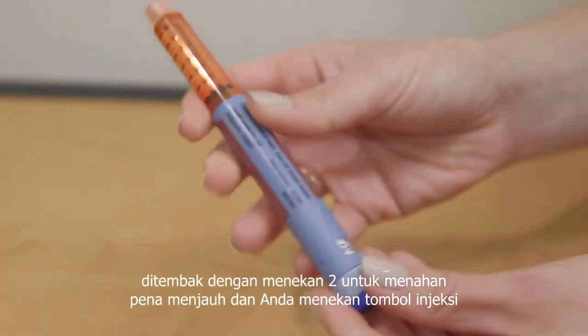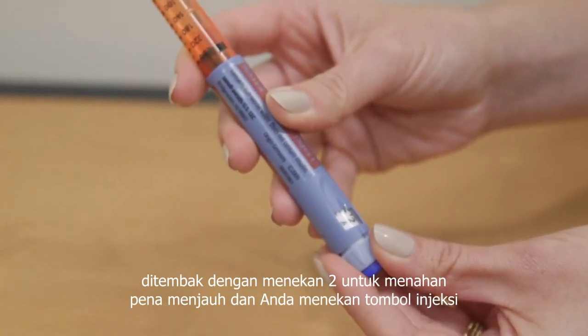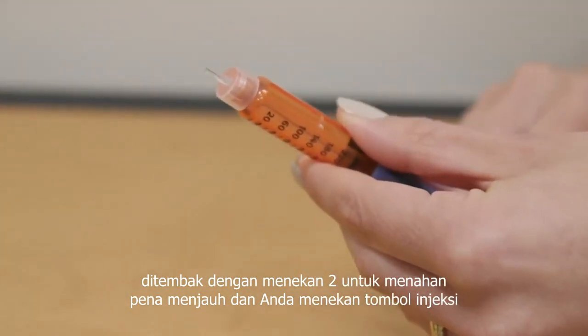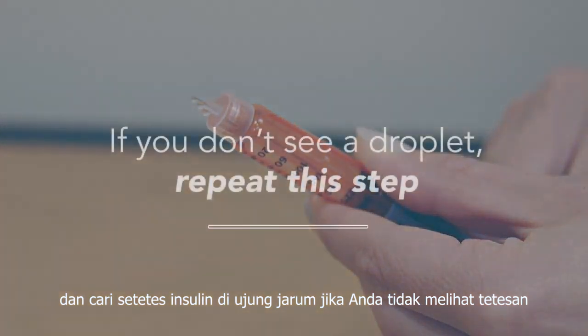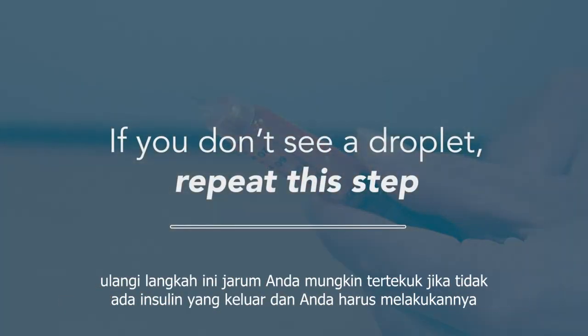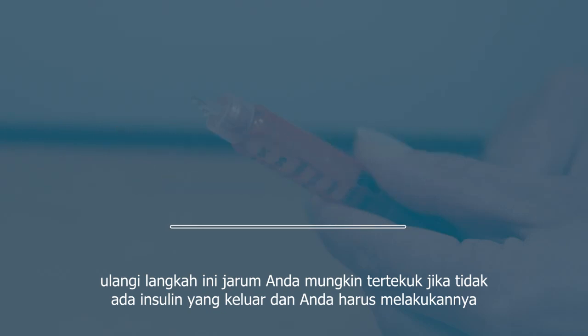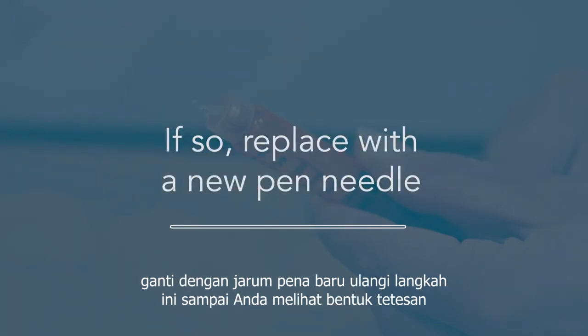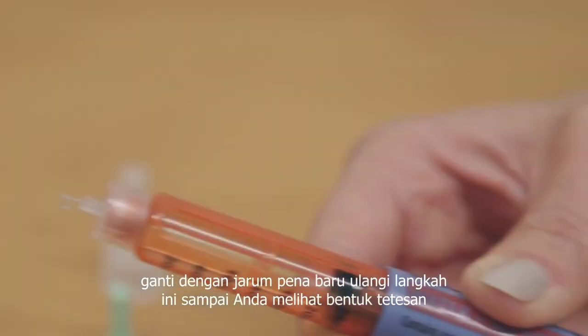Perform an air shot by dialing to 2. Hold the pen up and away from you, push the injection button, and look for a drop of insulin on the needle tip. If you don't see a droplet, repeat this step. Your needle may be bent if no insulin comes out, and you should replace it with a new pen needle. Repeat this step until you see the droplet form.